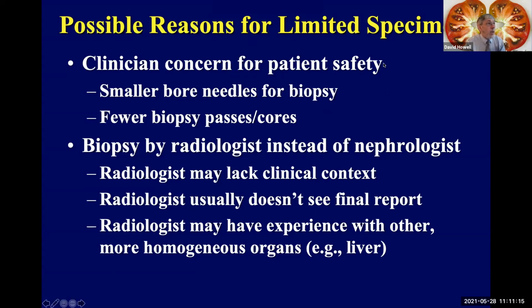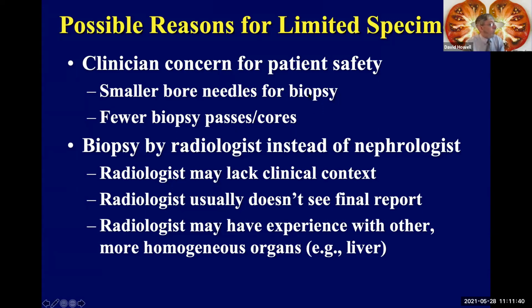First of these is concern, logical and viable concern, on the part of the people doing the biopsies for patient safety. And this has led the people doing the biopsies to use smaller bore needles, sometimes an 18 gauge needle rather than a 16 gauge needle. And the larger the number, the smaller the diameter of the needle. And also to do fewer biopsy passes, take fewer cores of tissue with each biopsy.